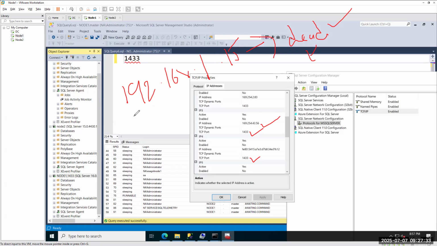If the user is connecting from this IP address, he can use a different port number, like 1545, for example. You can provide different port numbers to connect to the SQL Server, not only the default port number 1433. I hope you are getting my point, everyone.